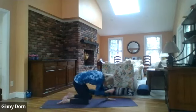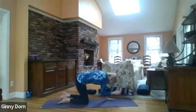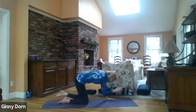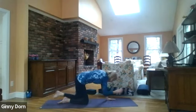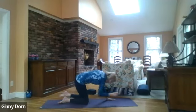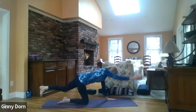Bring your elbow to your knee and reach. Elbow to knee and reach. Elbow to knee. Reach. Elbow to knee. Reach. One more. Elbow to knee. Reach and pause and then lower.